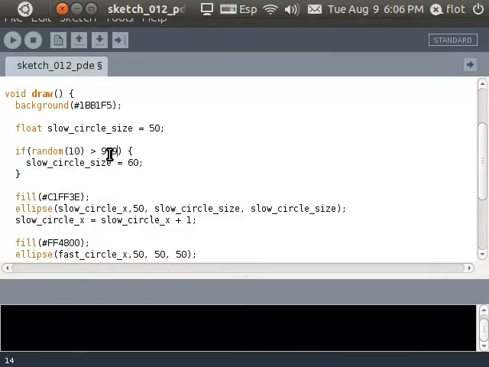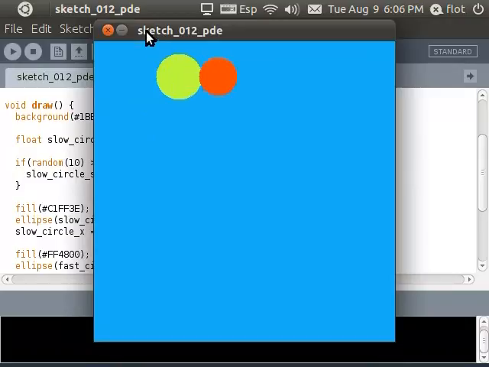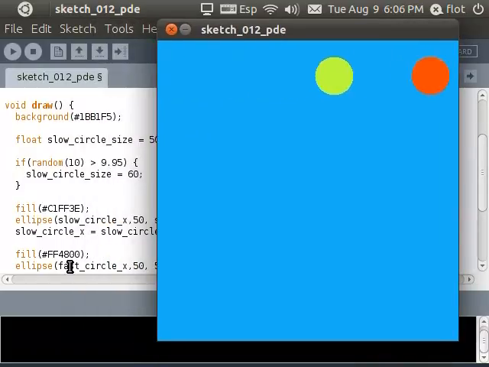This is related to probability. We will experiment more with it in the future, and I don't hope you understand right now why these numbers make sense, but when we do a few examples you will start getting the feeling. See, now I put 9.95, and now it's very strange, very rare that it's large.